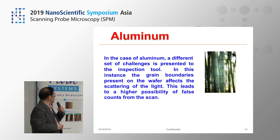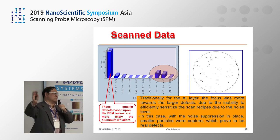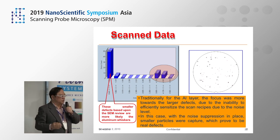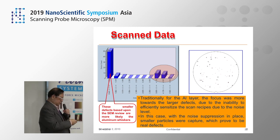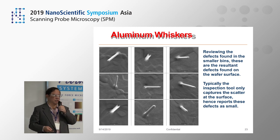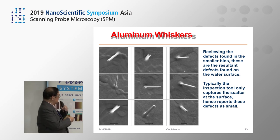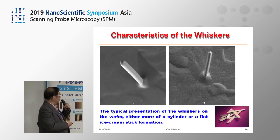Aluminum. Many times we focus on all the large defects — lumps, bumps. When you see big fat columns, you might ascribe them to aluminum grain boundaries or small particles of no interest. But lo and behold, you have whiskers — a known problem in the industry. They are three-dimensional and very tall. The inspector sees only the tip and says it's a small defect. But these will cause severe shorting on your devices. They look like lollipops.